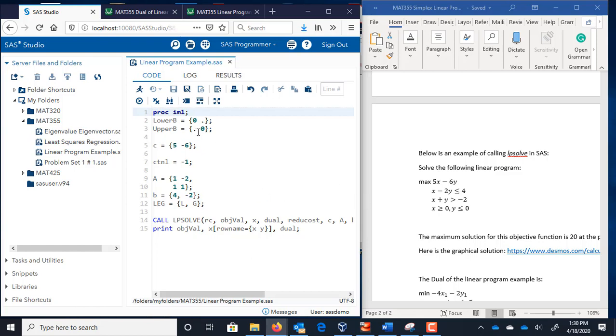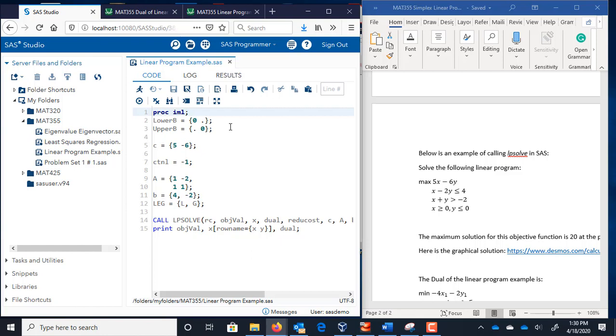And the upper bound for the x variable naturally defaults to infinity, so to use that default value, we're just going to put a dot. And then for the y variable, we want that to be less than or equal to 0. So 0 is our upper bound for y, and we don't have a lower bound for y, so we just put a dot for the lower bound. And notice we don't have any commas or anything. It's just a space to denote those two variables.